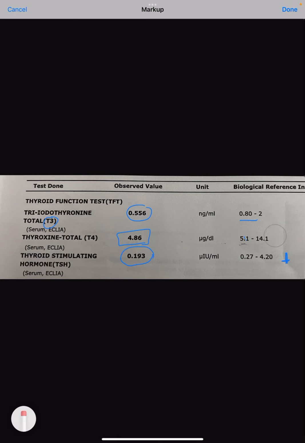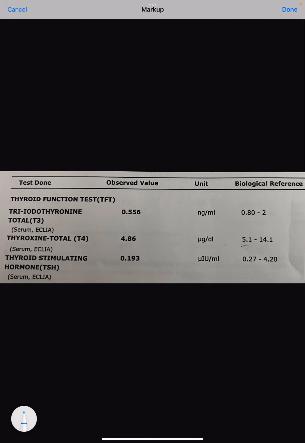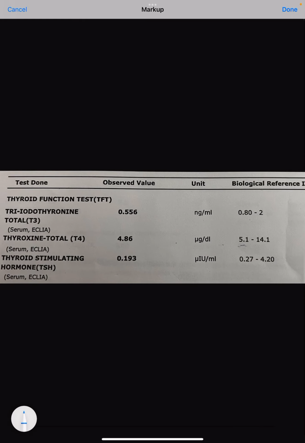Most of the time, we label this as hypothyroidism because the T3 hormone and T4 hormone, which are called thyroxine hormones, are less. And we label it as hyperthyroidism if these values are high. So in our case, both T3 and T4 are very much less. It means that this is hypothyroidism, where there is decreased synthesis or production or release of these hormones into the blood.